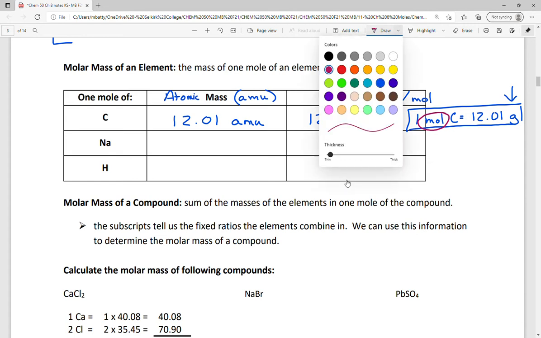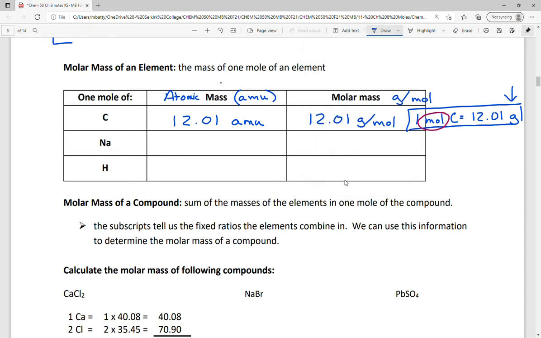So carrying on with this, again, you can pull the atomic mass off the periodic table. So 1 atom of sodium weighs 22.99 atomic mass units. Great to know, but kind of useless in the lab. What we're saying is that we can make this leap. If we don't talk about 1 atom of sodium, but a mole of sodium atoms, then we could say that the molar mass of sodium is 22.99 grams per mole. And again, this can be a unit factor.